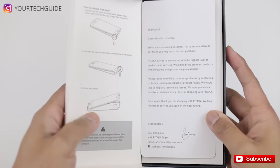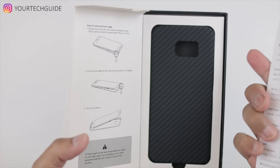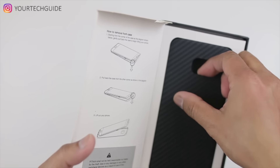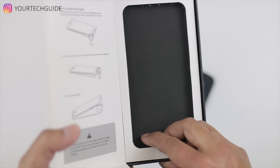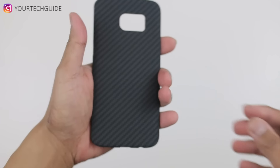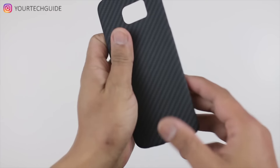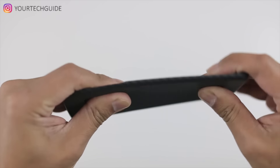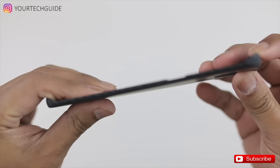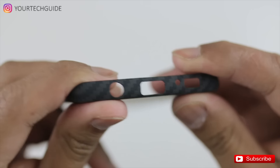I managed to open it up — it was quite difficult to open. On the left we've got the instruction manual on how to install your smartphone; I don't know why they even include it, it's so basic. And there is the case itself — there's really nothing much besides the instruction manual. The case is super light, it feels like a feather. It is durable and could definitely handle some drops, but the profile is so slim and it is super light.